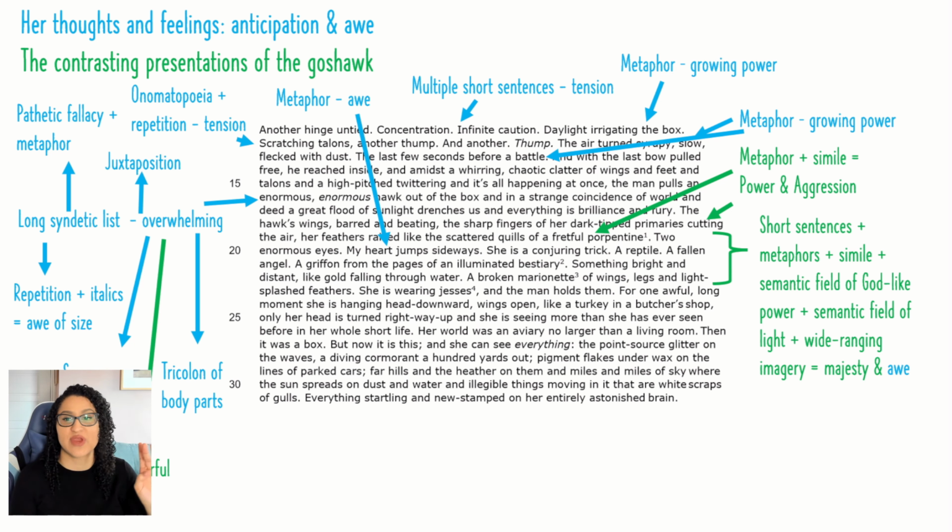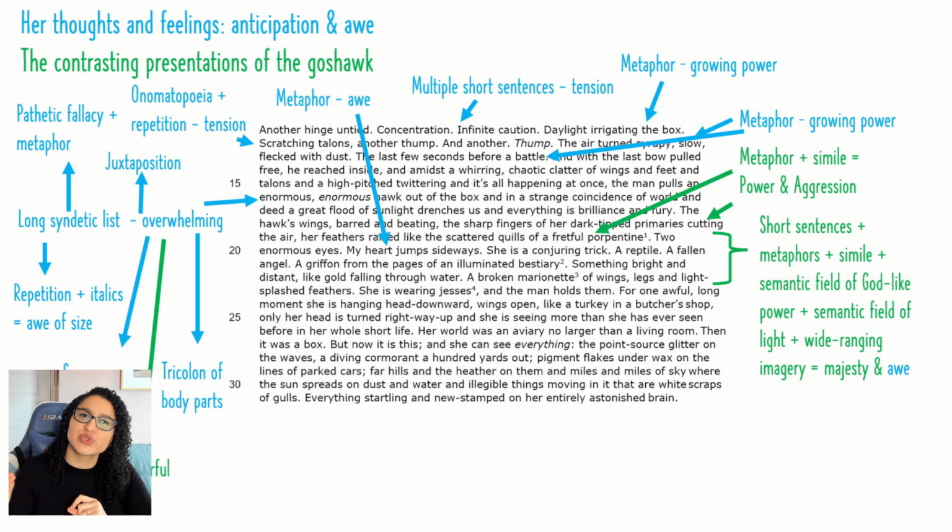And when it's also in all those short sentences like that, it's like she's struggling to come up with the perfect image to encapsulate it. And so the only way is to do it with loads and loads of different images. So the range of different short sentences reflects her trying to process her feelings and process her awe about this bird. And it's almost like running through all her different thoughts, all the different things she feels as she looks at it.